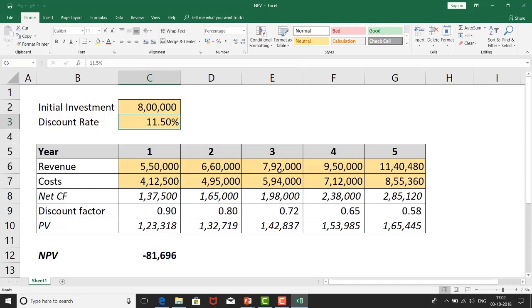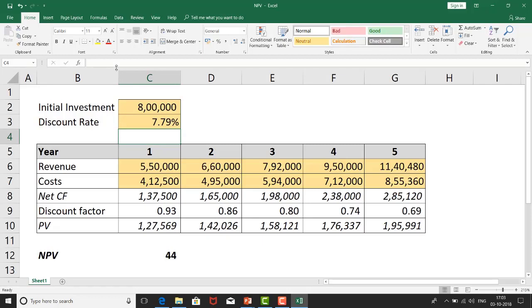So let's take 6%. So we see it's a positive number. Let's increase it to 8, negative. I'll keep it 7.9 here. Looks like it is 7.78 or something. So it's anywhere between 7.78 to 7.79. So somewhere close to that.